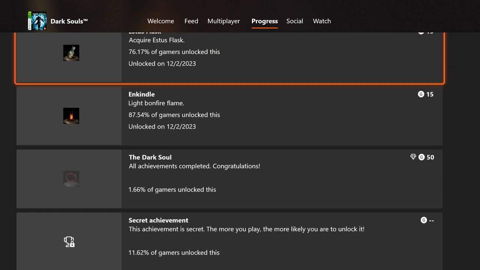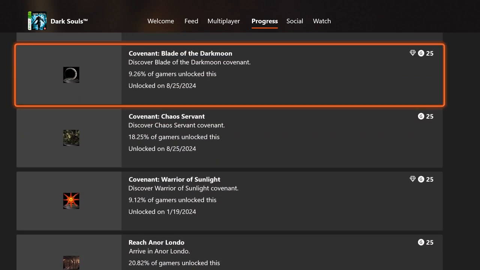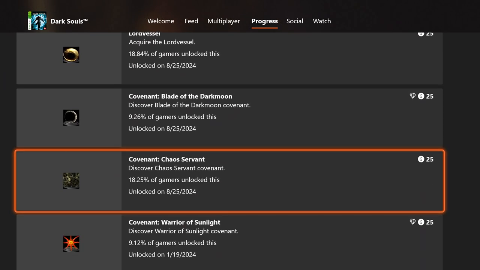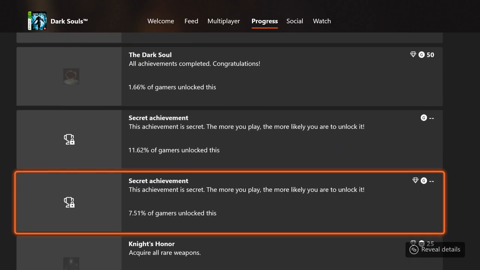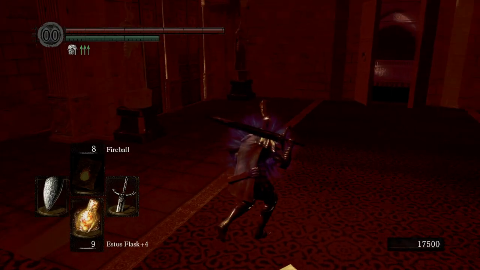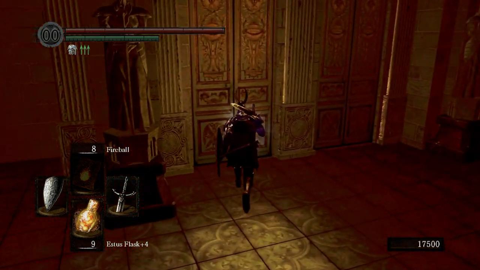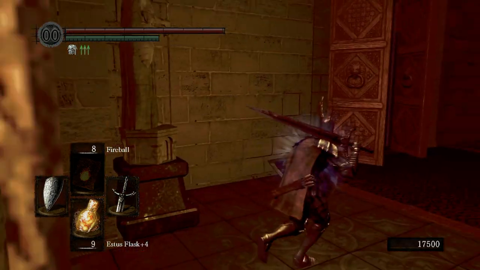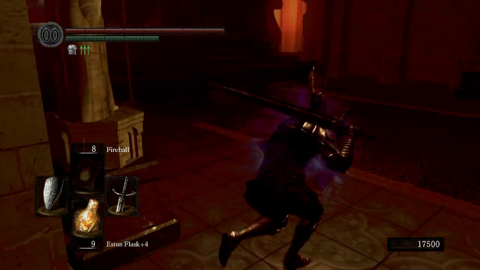Yeah, I got all of these. I still need to get some more. Actually, I'm not gonna look at the secret achievements. Hopefully we don't get kicked out of Dark Souls now for technically leaving the game. Nope, we don't. Okay. There we go. All right, anything here?